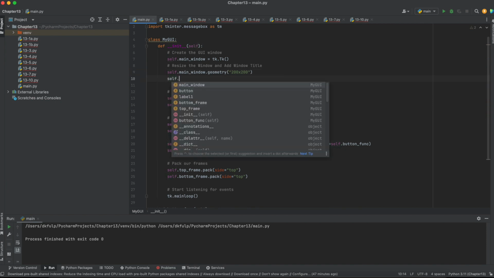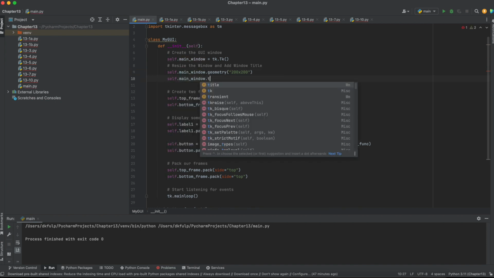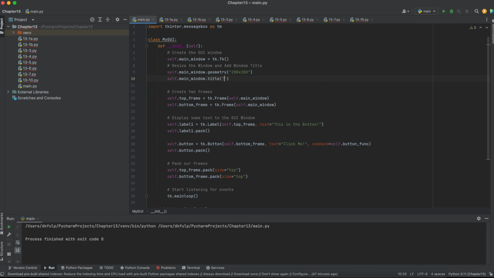And then we'll do self.mainWindow.title. And then we'll put in here a string that we want the actual box to say. So we'll say button clicker, like that. Right? So if we run that now, you'll see at the top it says button clicker now. You see the box is bigger by default now. We just have button clicker up here, and this says this is the button. If we hit click me, it now clicks. So this is a better user interface already.